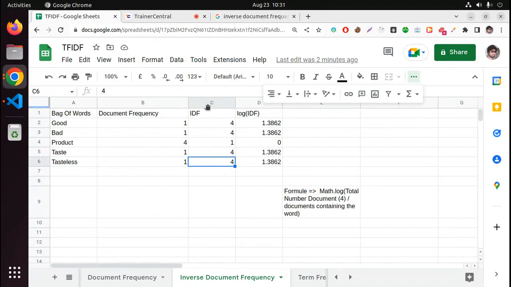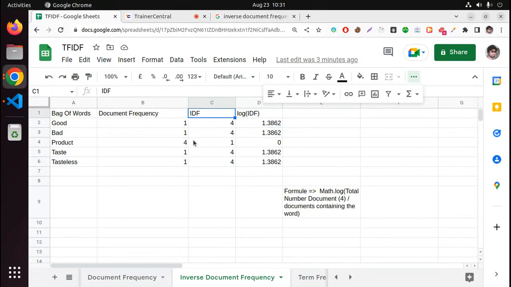So this is inverse document frequency, and then we will take the log of inverse document frequency as well. So log of 4 is 1.3862 and a long number after that, but we will just consider till this point, 1.3862. So for good, log of IDF is 1.3862.